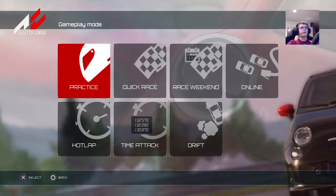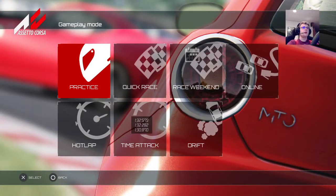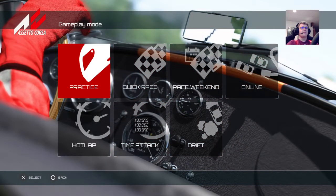Also, there's a lot of cool cars as well. They also had the Alfa Romeo Giulia Quadrifoglio, which is a fantastic car. Motor Trend really liked it. They also have another car that I'm just as excited for, which is the Huracan Performante. They also had an old Alfa Romeo, which I forgot the name of. And they had a few other cars. They also had the Maserati Quattroporte. I think it's the new one. They had a few other cars, but those were basically the ones I was kind of interested in.